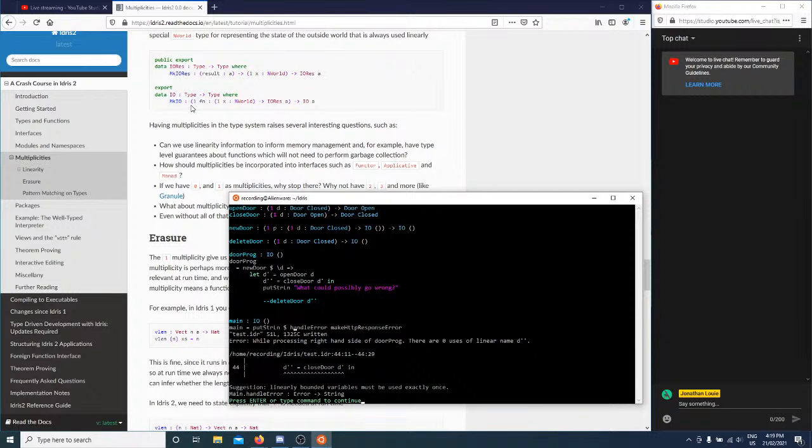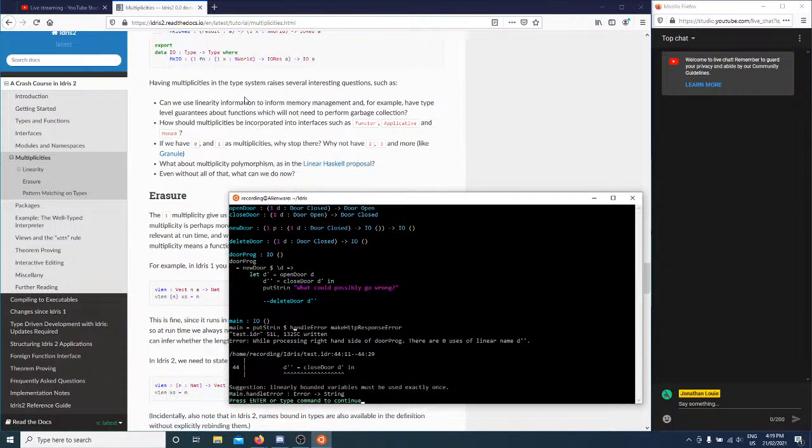Returns an IO res. IO is defined like so. Okay, make IO. As a linear function, it takes a world and returns an IO res. So this is like new door, right? It's a function that takes another function as an argument and returns IOA.